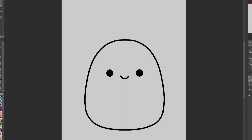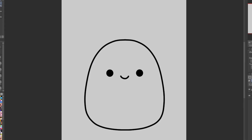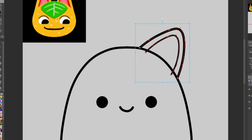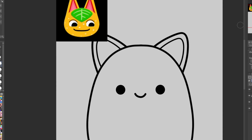Our next cutie patootie that we are drawing into a Squishmallow today is our orange girl Tangy. Oh honey you're so cute. A lot of orange characters today it seems. All right well she's gonna be easy — she's just a cat with a leaf on her head, so let's get into it. Here she is. I normally start with the ears for some reason. It's just a habit at this point and I'm not gonna stop either. I feel like Tangy's also gonna be a simple design other than the seeds on her body and the little leaf, which honestly that's fine.